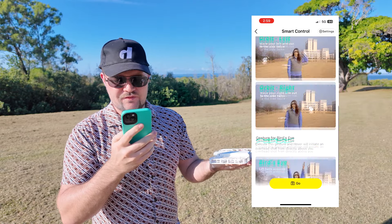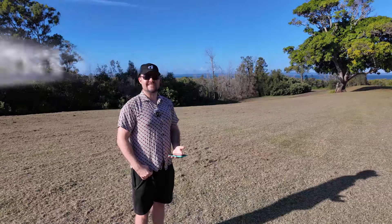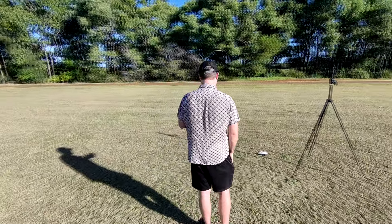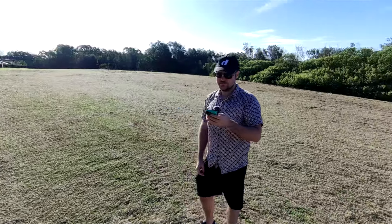So let's gesture the orbit — let's try that. One, two. There we go — it nearly hit the camera! Right in front of the camera — that was crazy. So you can use some gesture modes in that smart control feature. It's just going to do a bit of an orbit around us like so.